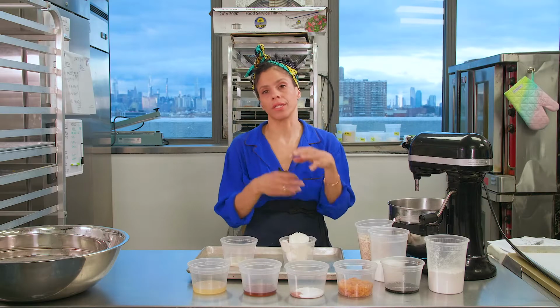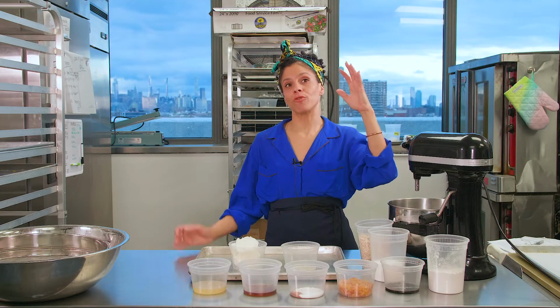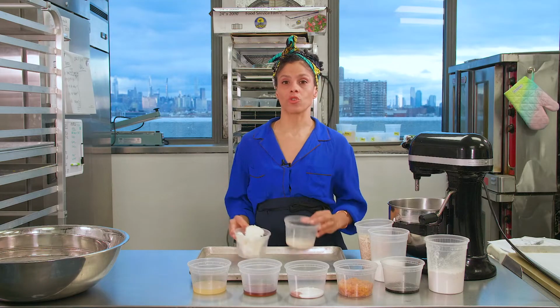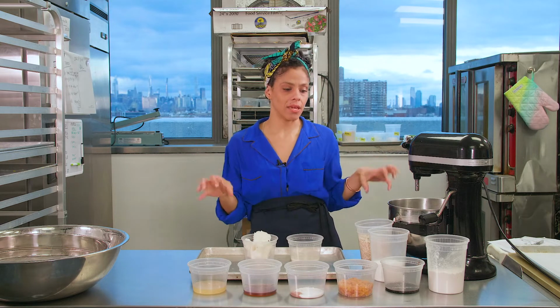The next and last thing that I've substituted: all vegetable shortening and some oat milk. Typical American style butter has about 16 to 18% water content inside of the butter. It's not an oil, it's not a 100% fat product. So when I swap out vegetable shortening for butter in a recipe, instead of 500 grams of shortening for 500 grams of butter, I would take 410 grams of shortening and 90 grams of liquid. In this case, I'm using oat milk as a substitute so that I can approximate the macrochemical makeup of butter in the recipe.